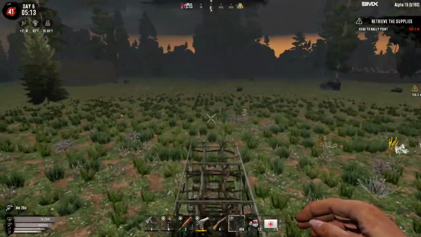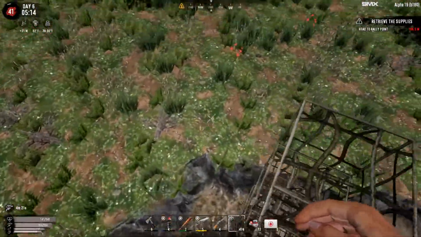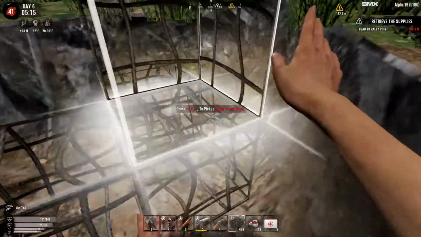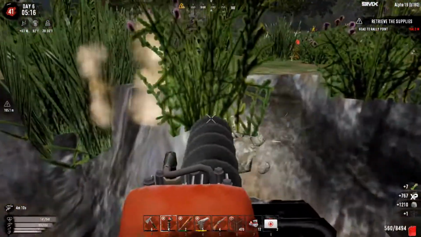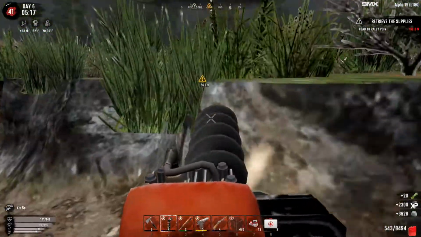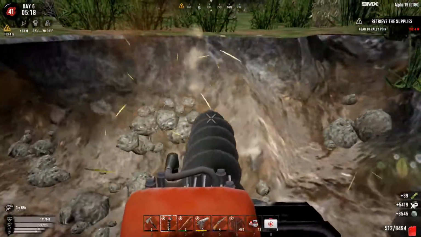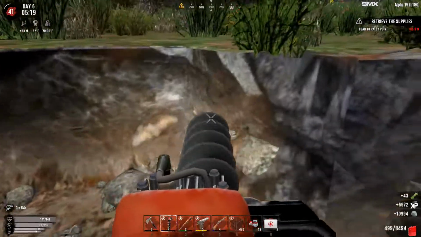I made a whole bunch of iron frames here. The horde base is going to be here, and it's going to go out that way. Okay, we need to clear some dirt. That's okay, we'll use all this clay eventually. This is going to be the killing corridor type of base.